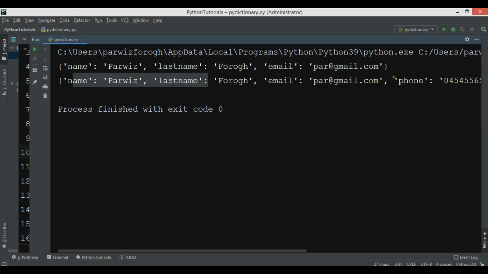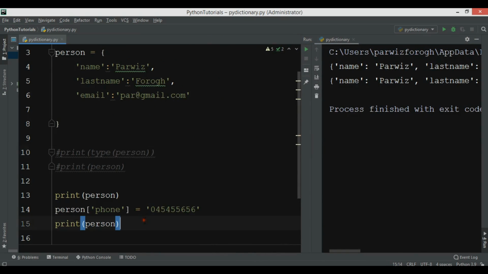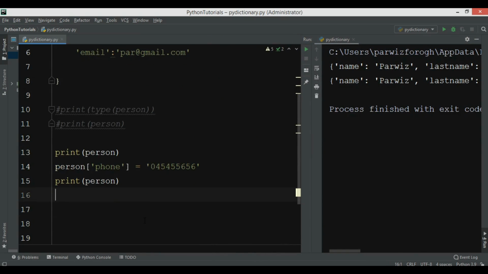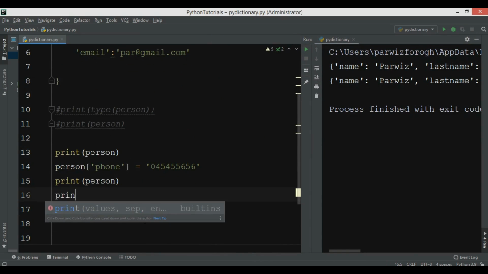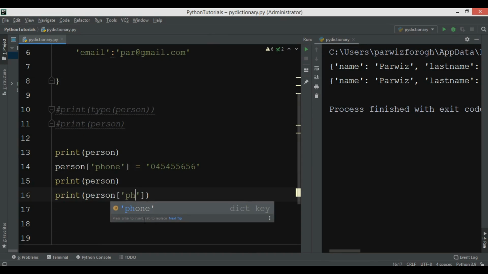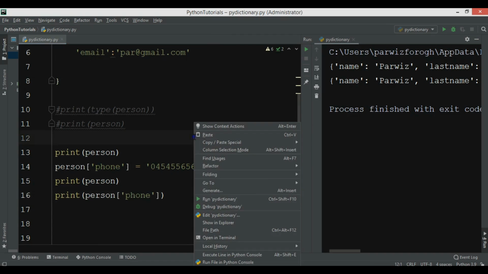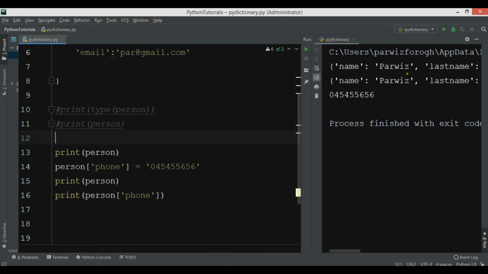You can see that we have phone as the key, and the value is the phone number. Now we can also print person and the newly added key. If I run this, you will see that I can get the value of that key in here.